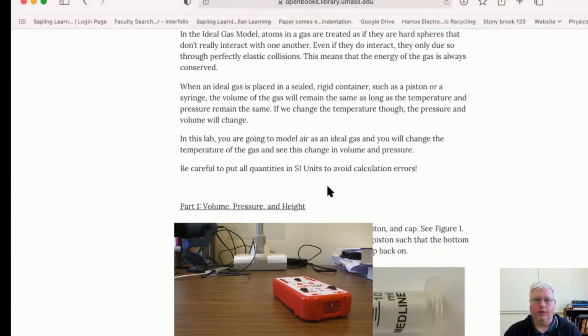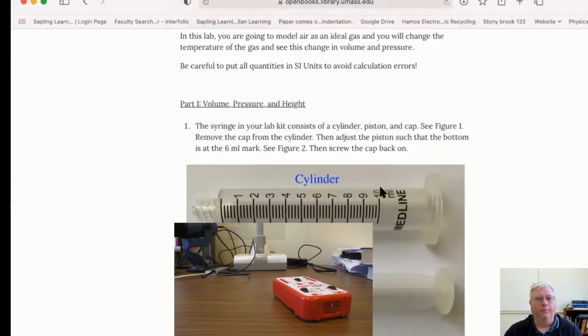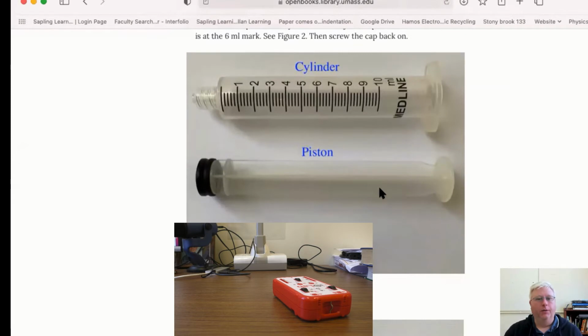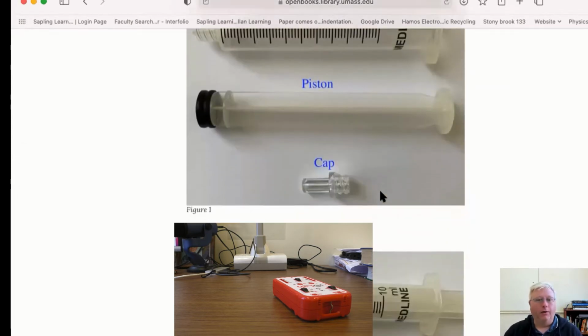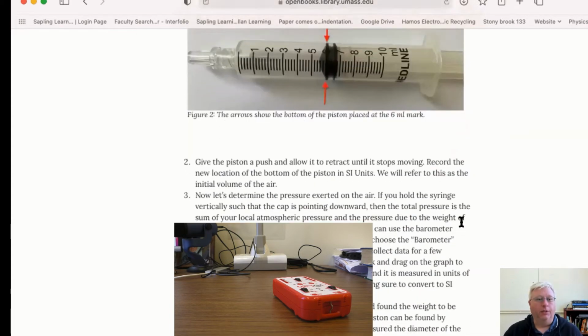All the instructions are going to be in here, and I try to give some pictures to help you see what I'm talking about. I think the video will really help you too. I'll point out things in the video that are hard to describe in words or see in the pictures, and that will help you get set up and clear up any confusion as to what you're supposed to be doing.